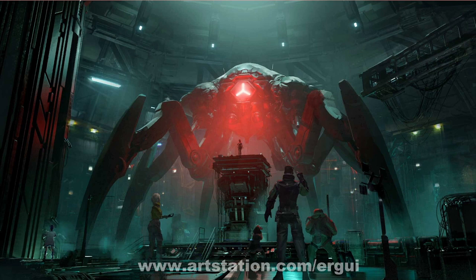our eyes are drawn towards that mech because of that red light that's going on there. Everything else is this nice, soft green look to it, and then you've got this really sharp red light coming on here, and it really emphasizes the size of this mech because of the person standing on top of this platform in front of them.